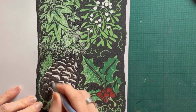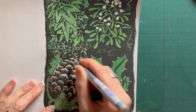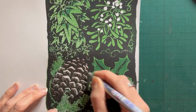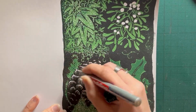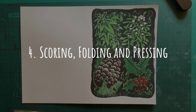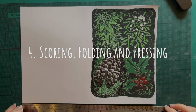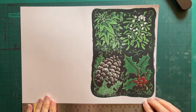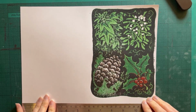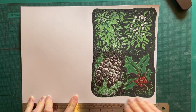And I'm just going through all of these, adding those frosty little touches to the pine cones, to the berries, and particularly to the mistletoe, just to really bring those out and make them more of a feature. Once again though, I think we've got the idea of that, so let's move straight on to the final phase of scoring all of these cards and folding them into their final form.